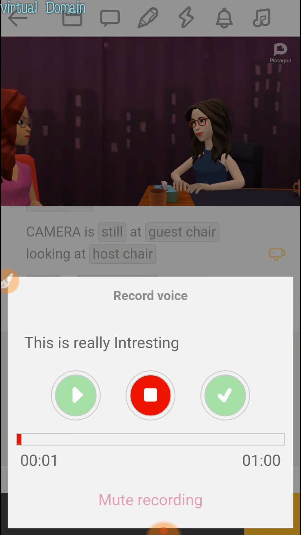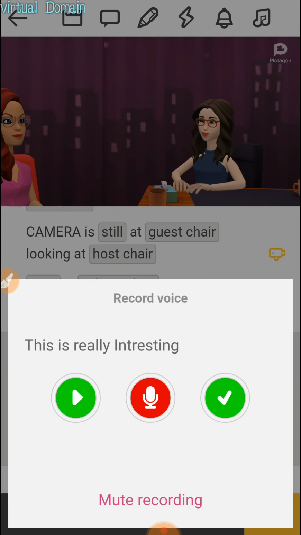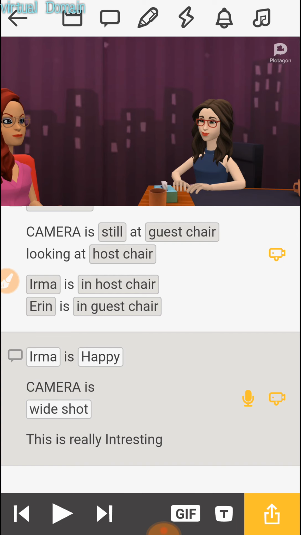This is actually interesting. Do you see? So let's see. After you do that, then you tick on the second green button, like a pass mark, a tick, to show that okay, you've chosen that.